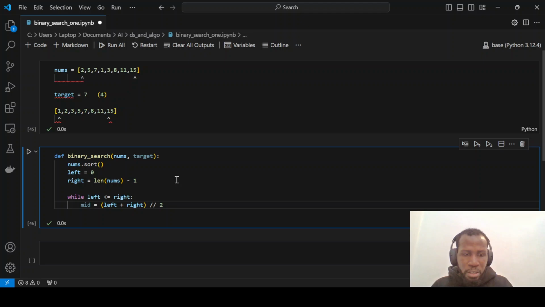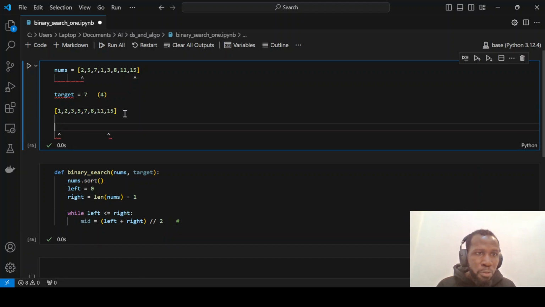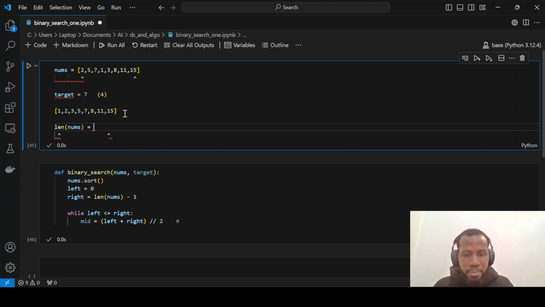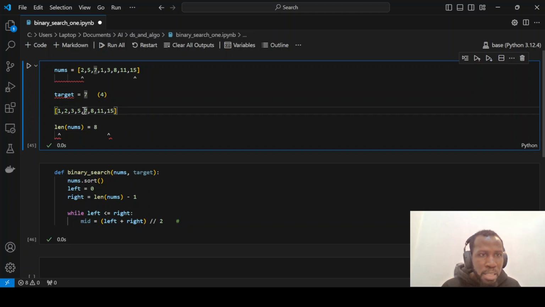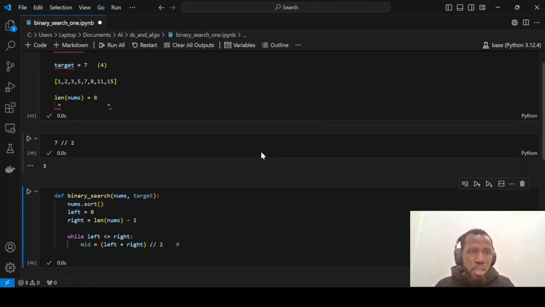In this particular case, the length of numbers is equal to 8. So if you say 0 plus 8 minus 1, which is 7, 7 divided by 2 will give us 3.